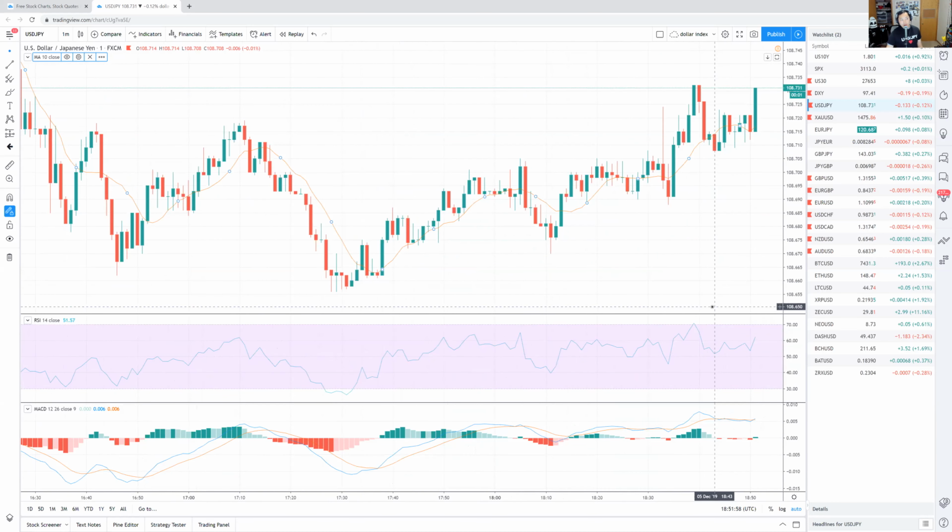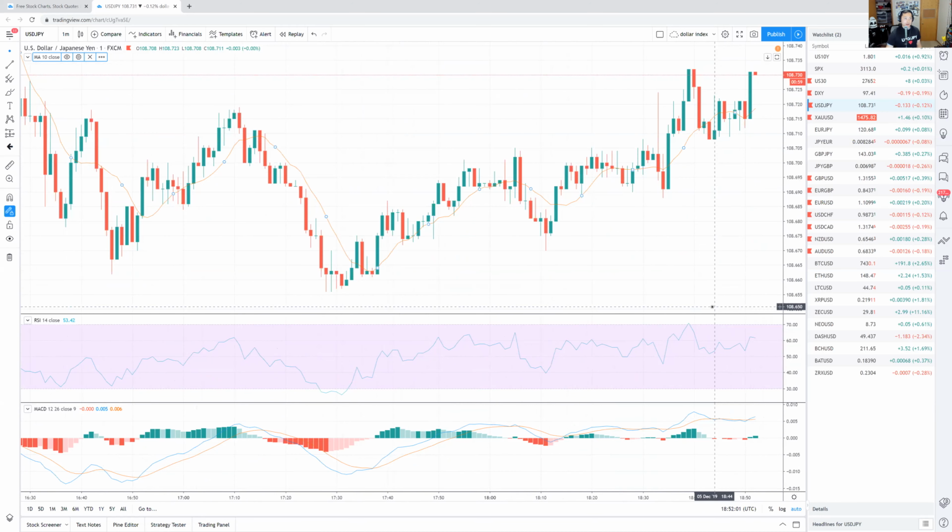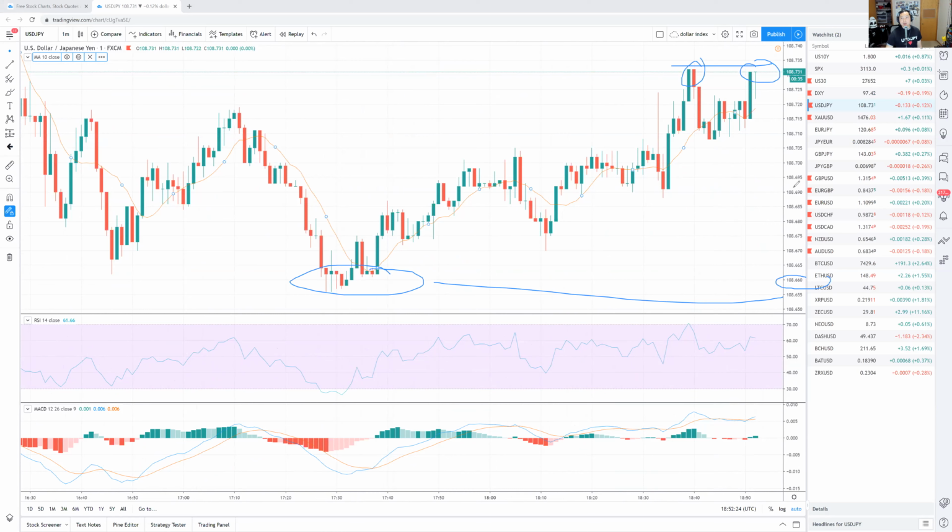He said that you should target, I don't know, like 5 to 10 pips. Now, if I was on a 1 minute, like currently right now, you can clearly see a little major resistance here, right? It looks like a small double top on the candlestick pattern. But overall, it's pushing up from the lowest support at 108.66, and it's been up to 108.73. So you're talking about, I don't know, 7-8 pips.